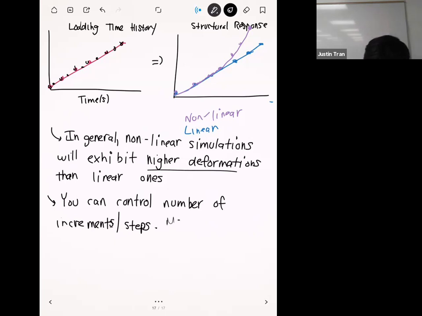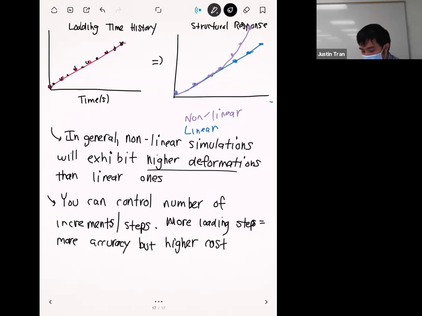Okay. But of course, the more loading steps that you do, the higher the cost is going to be. Okay. Because the more increments that you do, the smaller the amount of element distortion that you're going to get in between each step, which is ultimately a good thing.